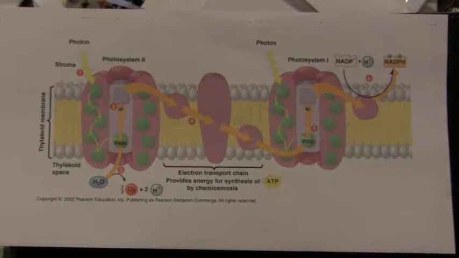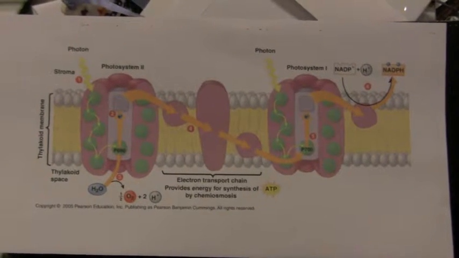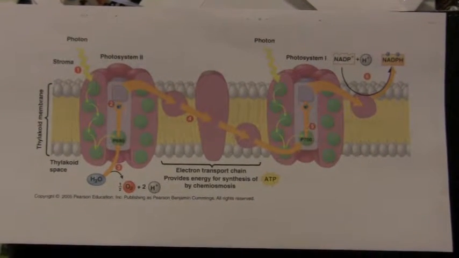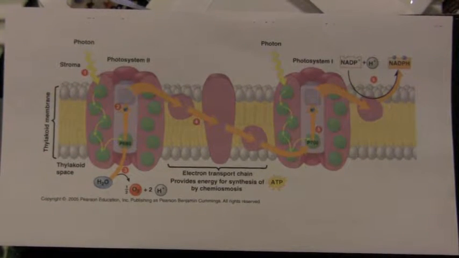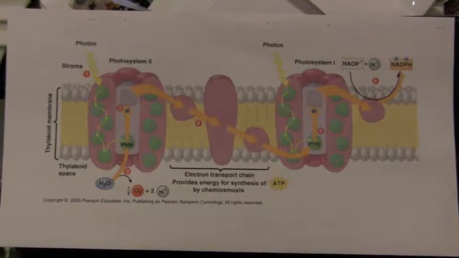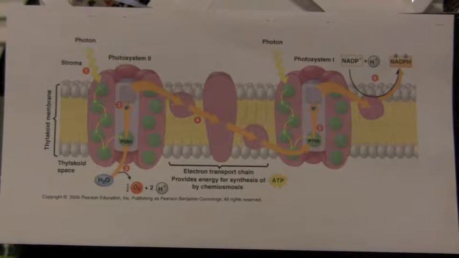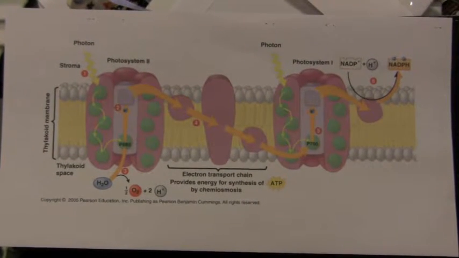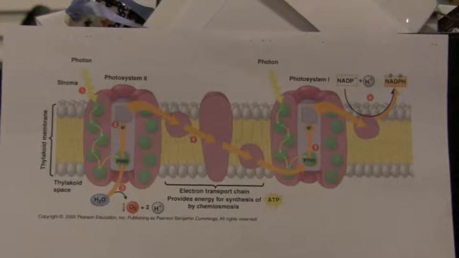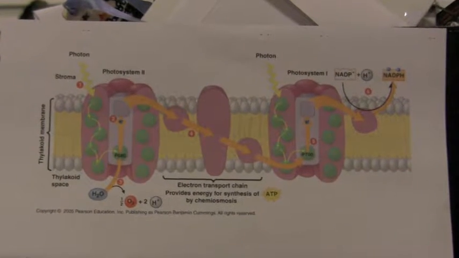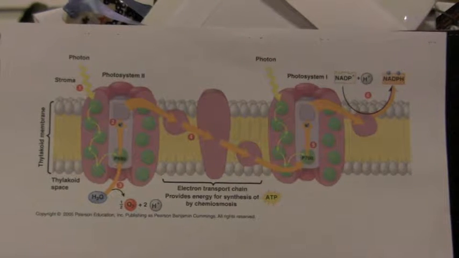Since chlorophyll is not going to have any electrons to return to it, new electrons are needed. Water provides the other electrons. This creates 4 protons and 1 molecule of oxygen gas for every 2 water molecules consumed. The oxygen gas is released as a waste product, becoming a major input for aerobic cellular respiration.